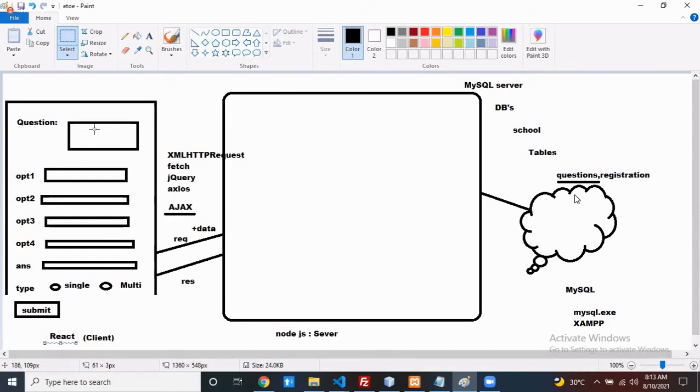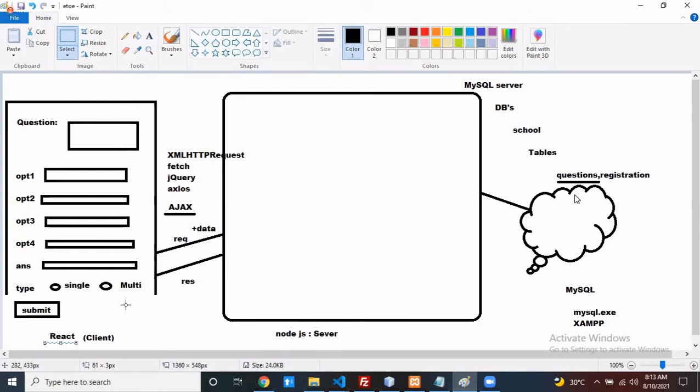So instead of sending 10 requests, just create one JSON object and give this JSON object to my server. Tell him, hey, I'm sending one JSON object. From this JSON object, you can take the data, and that data you can insert in the database like this. You can say. So how you can say, I will tell.